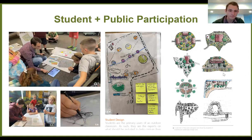Next slide. So this is one thing I wanted to include from one of the case studies I did. I worked with a school actually in Ogden, involving the teachers and the students there in a public participation process. And I was just blown away by how amazing it was to work with the students. You can see me there teaching the students this design process. I walked them through the design guide that you guys are provided. And they created that site plan there in the middle all together as a class. And then they broke off as individuals, and all of those diagrams on the right-hand side were drawn by eighth grade students by themselves without any additional help.